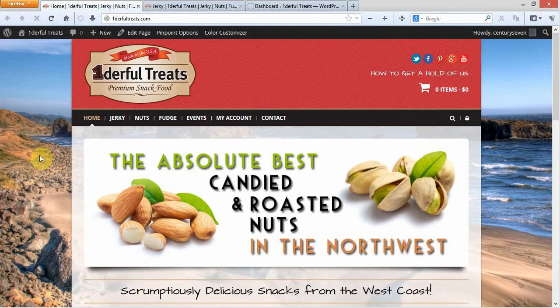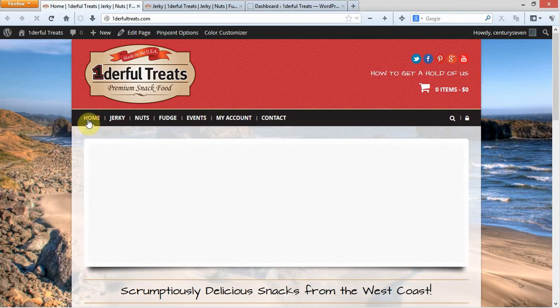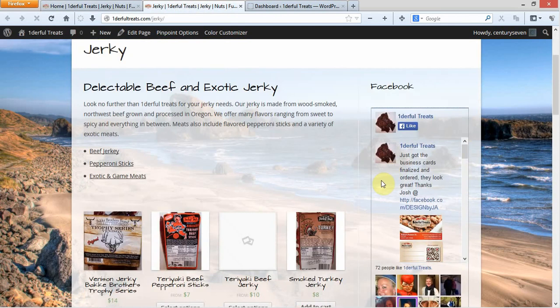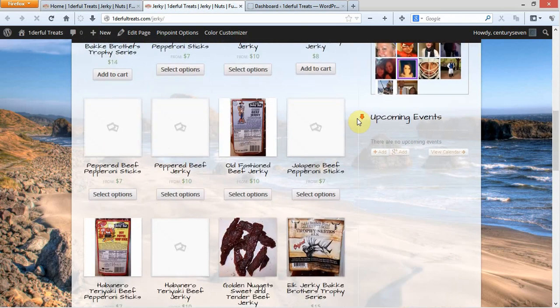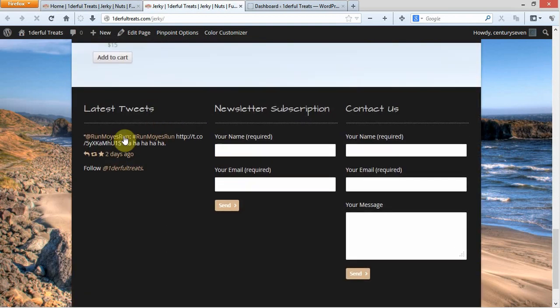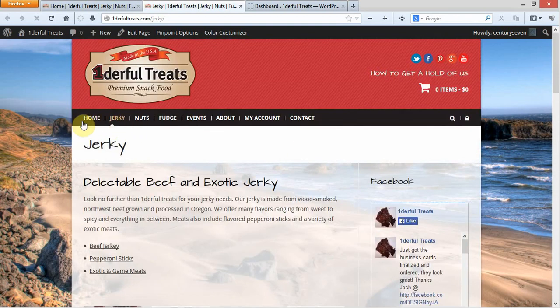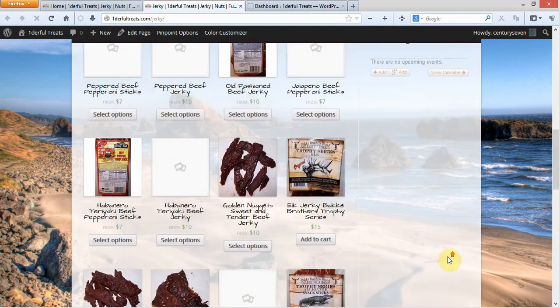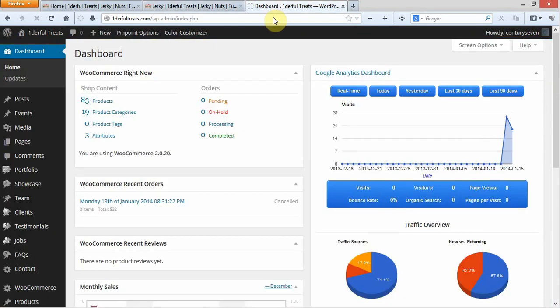One of the most convenient things about WordPress is its drag and drop visual interface for both its menus and for its widgets. See, over here in the sidebar we have some widgets. Down here in the footer of the site we also have 3 widgets coming across here. And then here we have our menu up top and our footer menu down below here. These are all edited with a point and click editor.